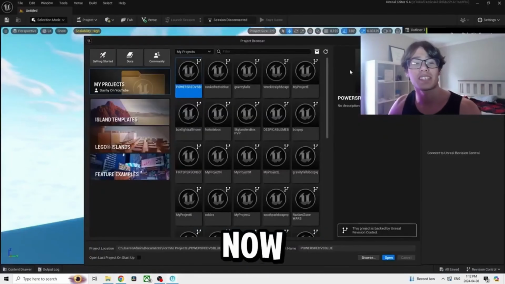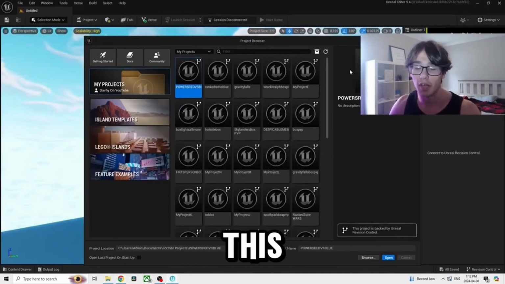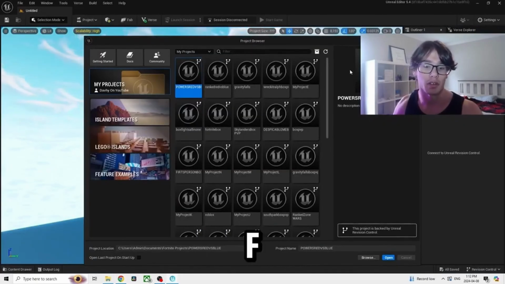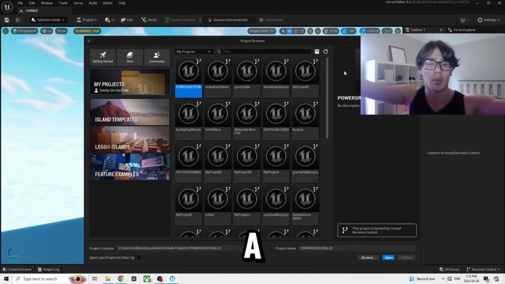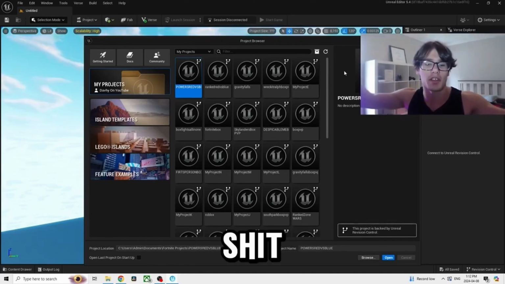All right, guys, I am now inside UEFN. Welcome to this section of this video where I'm going to be showing you how to actually learn UEFN. So when you load in, you're like, holy shit, all the shit on my screen. I'm blinded, I'm like a vampire. I can't see sunlight. What is all this shit on my screen?